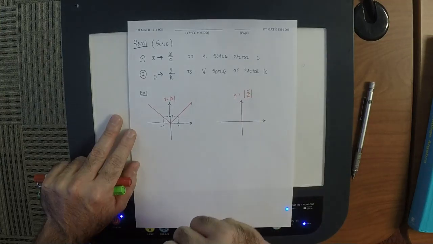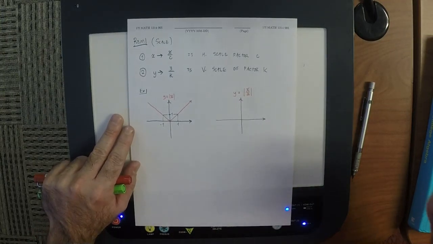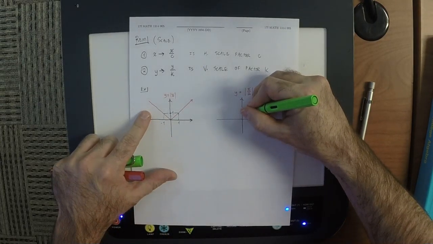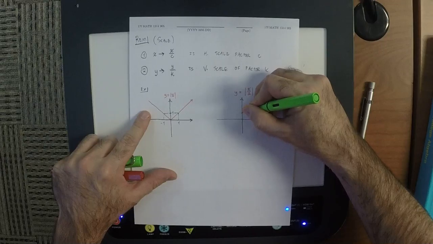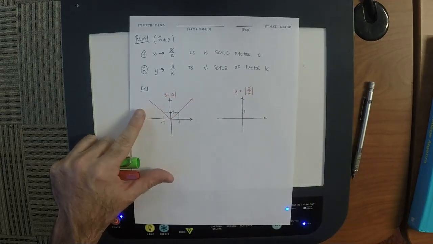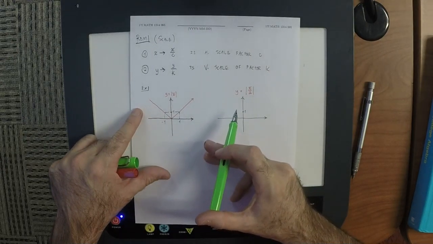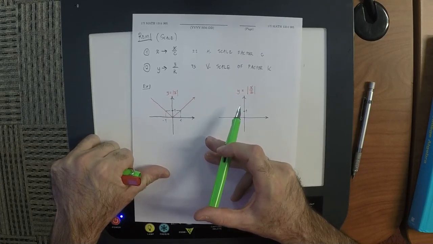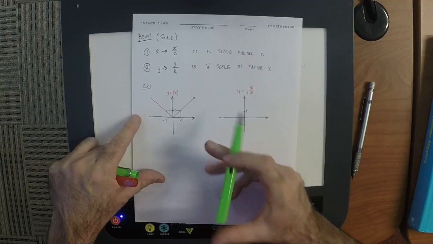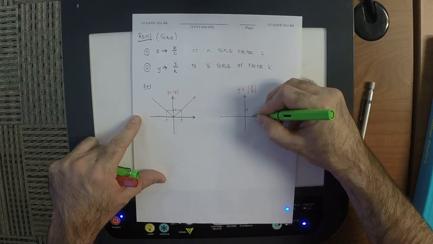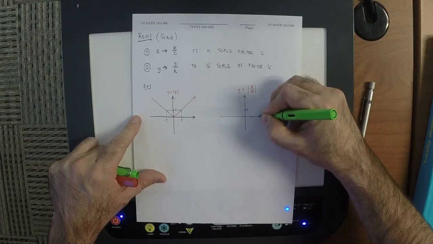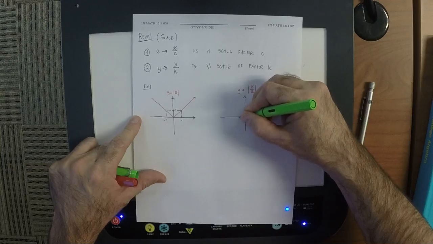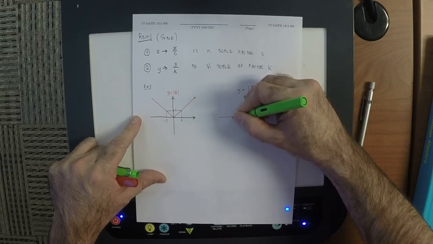Okay. Now, suppose that we want the output to be 1. So again, I'm going to mark this output value of 1. Suppose we want the output to be 1. What input do we have to provide? That is to say, what x value do we have to provide so that the output will be 1? 2, right? Which is to say, we've got to go even further out than before. And similarly, there's the one on the left at negative 2.